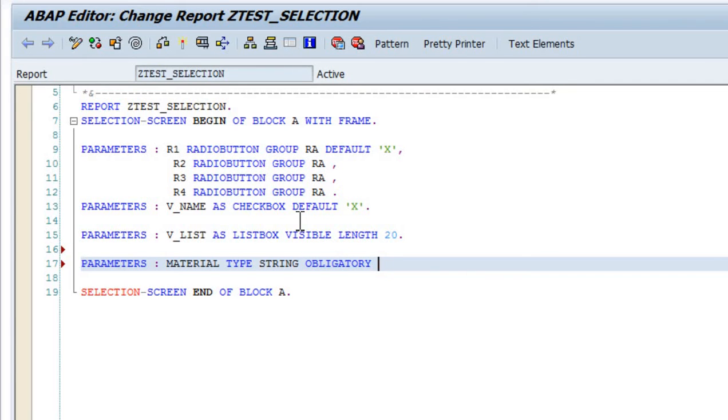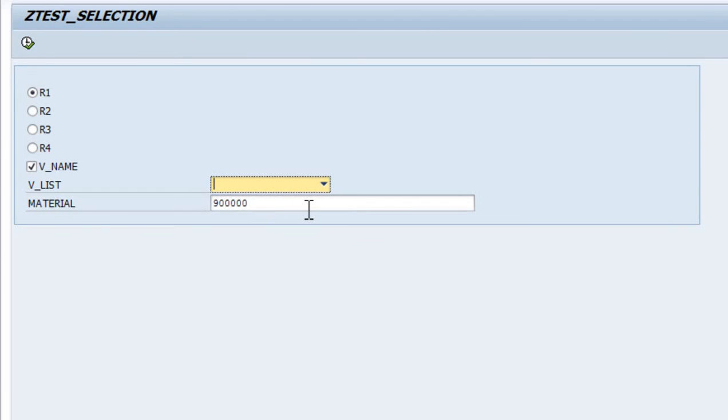When you are writing the obligatory parameter, you should provide the default value, because obligatory means that you should have a default value here. So you should write any kind of string here. Let me now execute and see that, and you can see this material now has a default value here. So that's the way you can write the obligatory default.